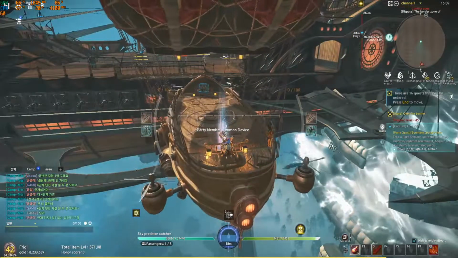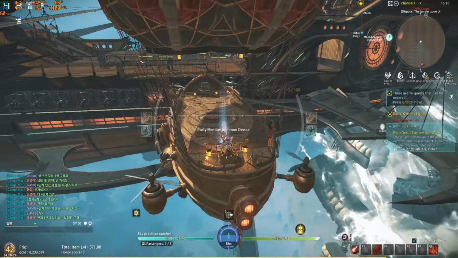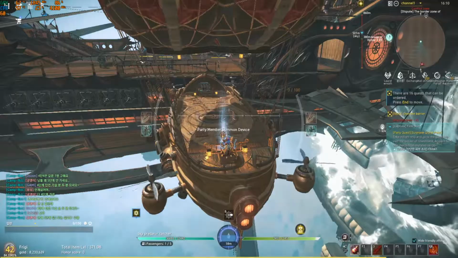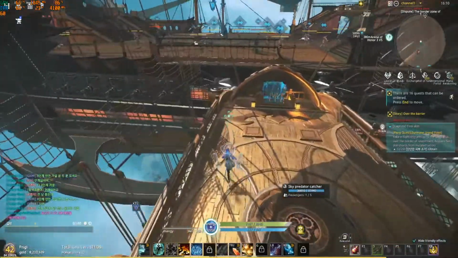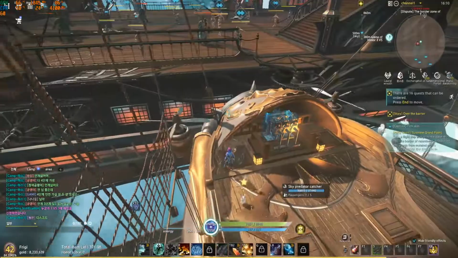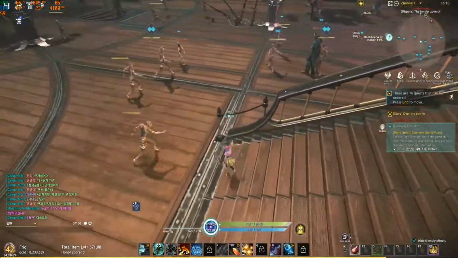Alright, so we're gonna need to dismount from the command. Dismounting is the same key that you use for dismounting on any kind of mounts. Depends on what you bound it to. I think the default was the B key. Alright, so now we just jump on this ship.